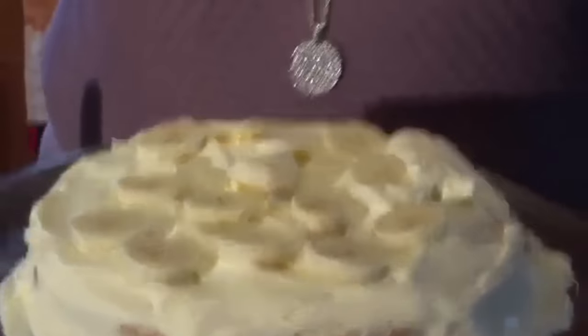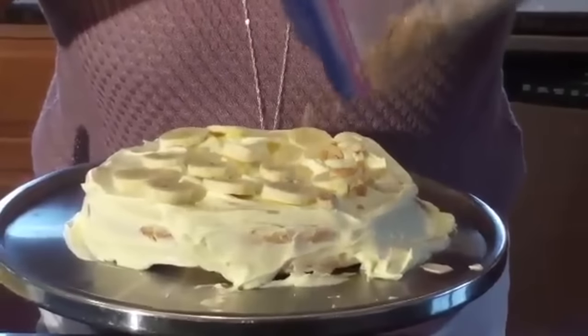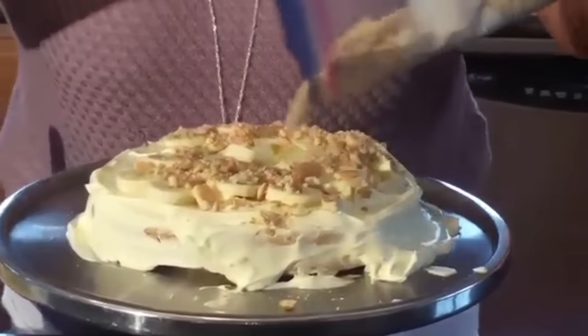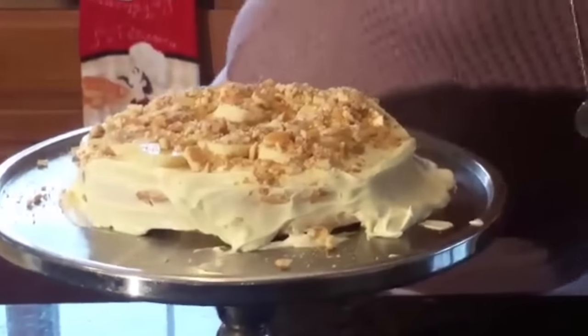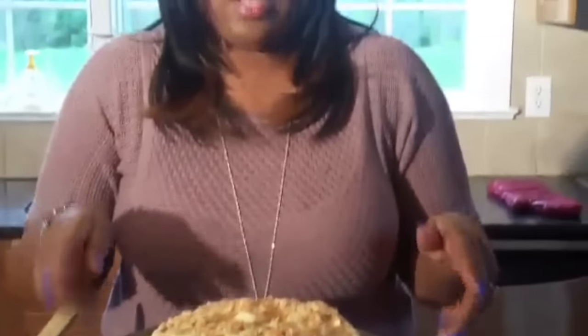And the cookies that we crunched up. This is the bottom layer of the cake. Okay, so this is the first layer. We're going to do the next layer.